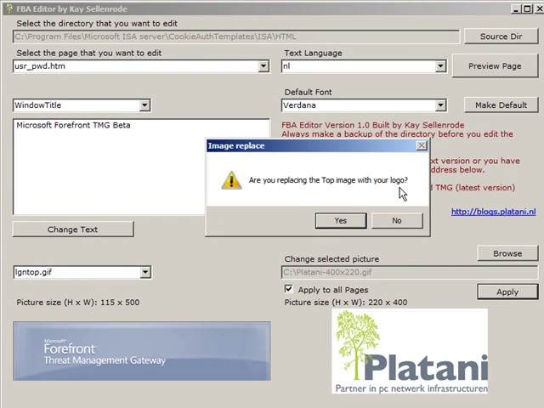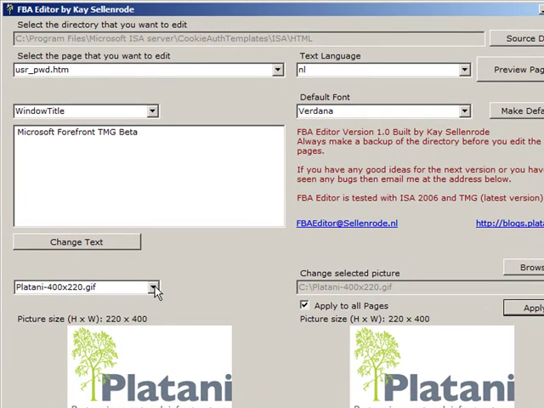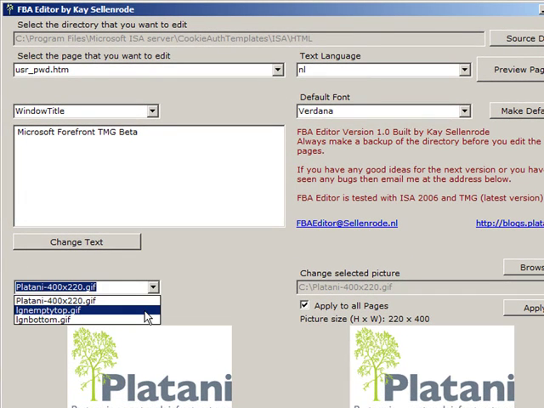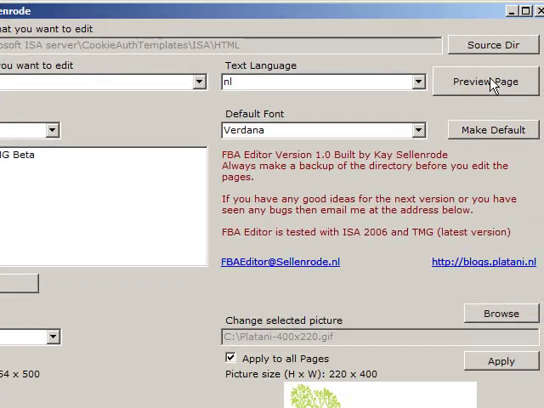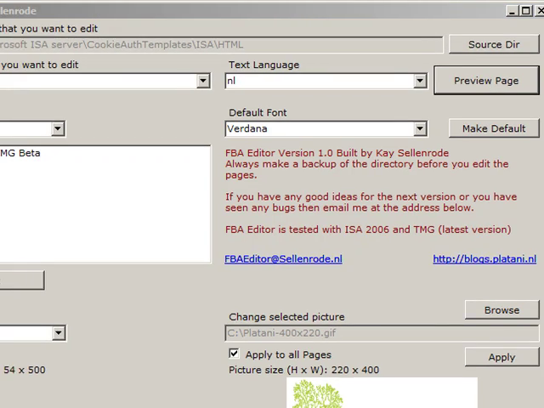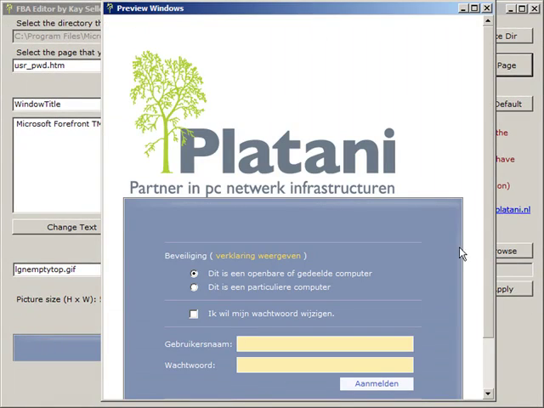So if you click on yes now, it will place your logo in place of the logo on top image, but it will also add another image named logon empty top, so the logon box is still nicely displayed. So if we now click on the preview page, we see that our page is still nice, but it also has our beautiful logo in it.